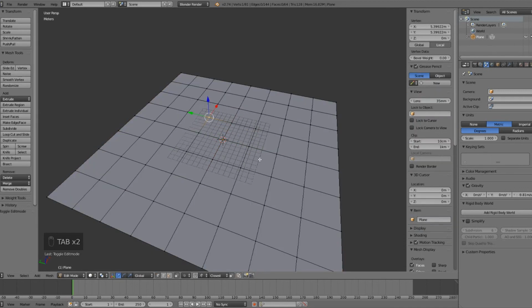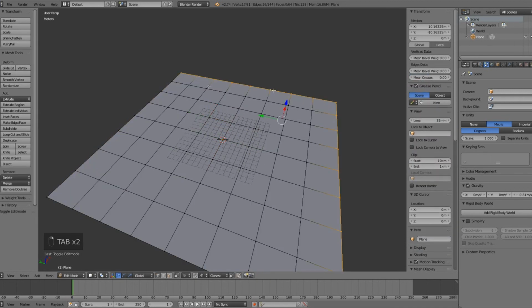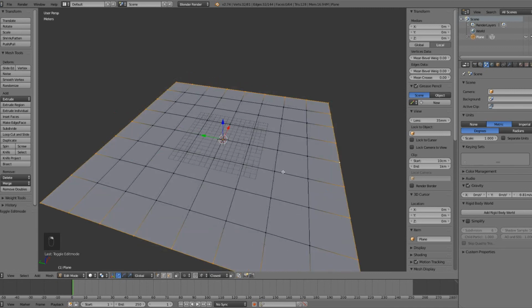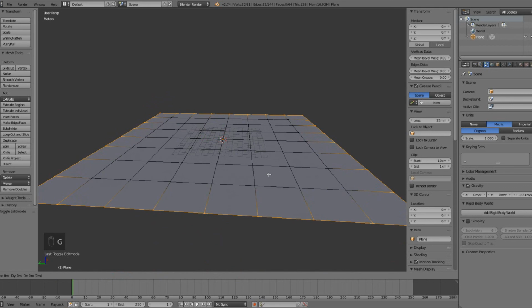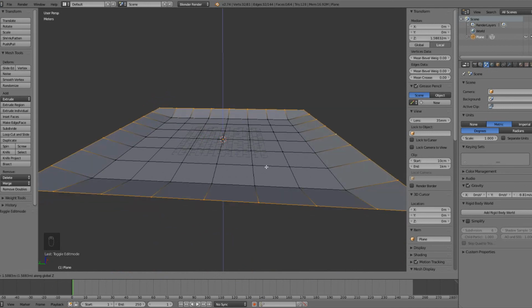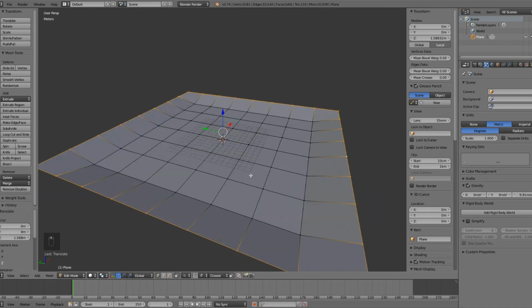So let's go ahead and just make a simple level. So I'm pressing Alt to select a whole edge loop. Alt and right click, and that selects a whole edge loop. And I'm pressing Shift to select multiple edge loops. And I'm going to press G to grab it, and I'm going to press Z, which constrains your grab to the axis.